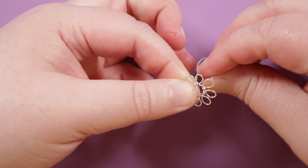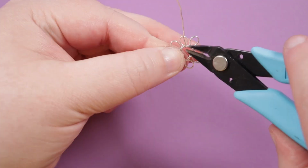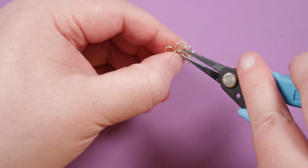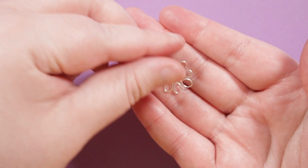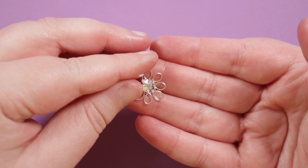And the other one, we do the same thing. So bring it up as if we were going to do another wrap, but then instead of doing a wrap, I'm just going to cut off the excess and make sure to push down the end. So here we have the basic flower shape in place. And now we just need to add the Rose Montee to the middle there.